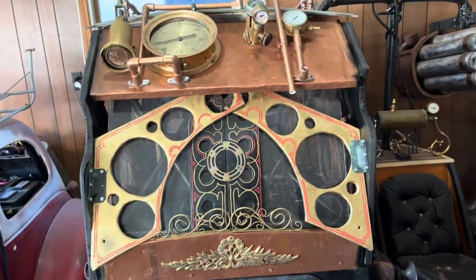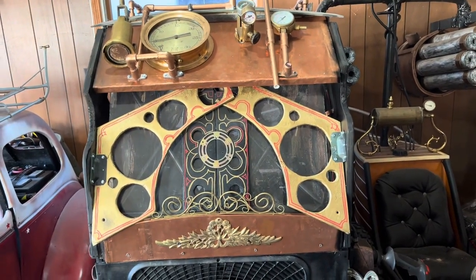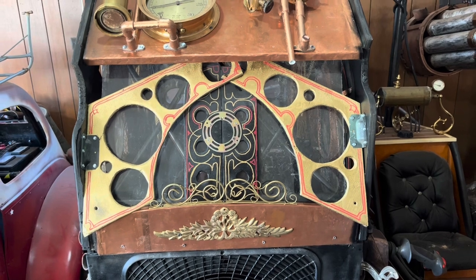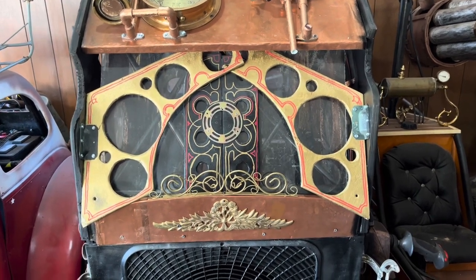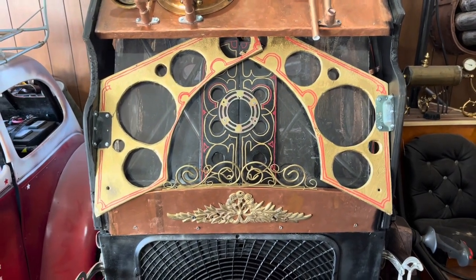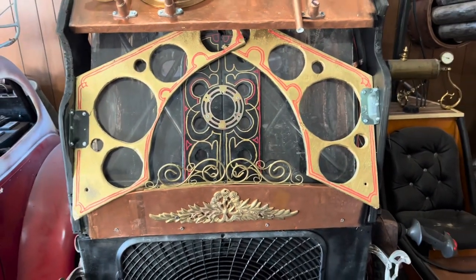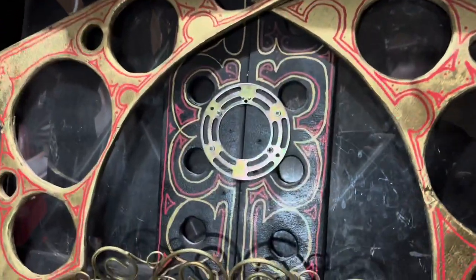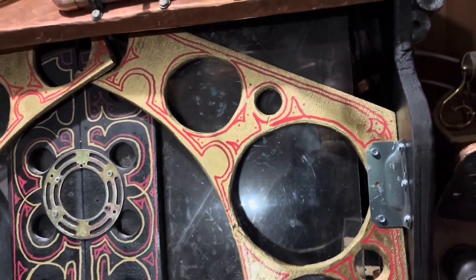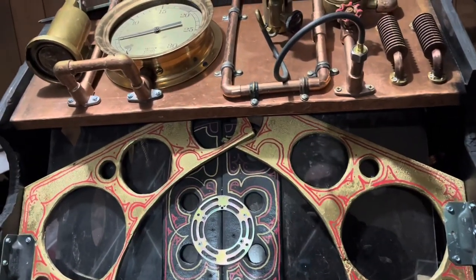Up here I kind of closed off this plexiglass area with leftover pieces and added some pin striping with a paint pen, which I now regret. I think it looks okay, but I regret not doing it more precisely — I regret free-handing it, because my free-hand pin striping skills are non-existent. I went and added more pin striping with the paint pen and I guess it's starting to grow on me, but I'm definitely going to repaint it and do a better job in the future.